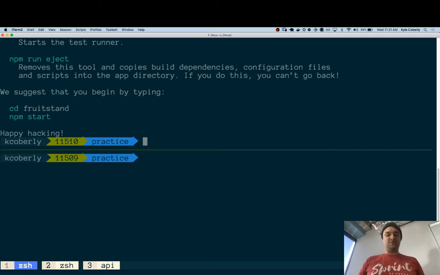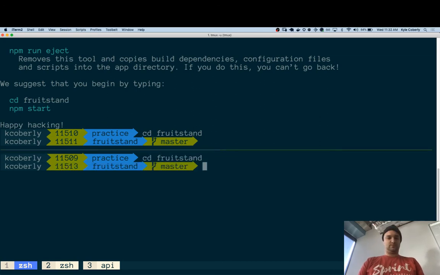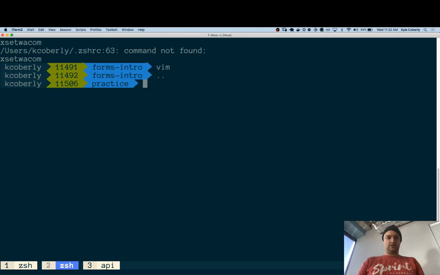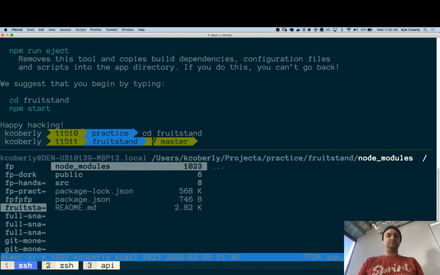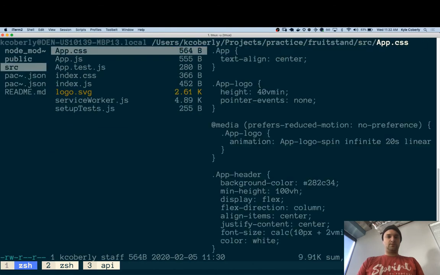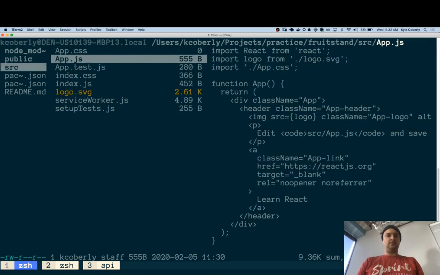So there you go. All right, so we have Fruit Stand. I want you to go into Fruit Stand. Let's do a little bit of cleanup first. I'm going to get rid of all the stuff in the CSS file.